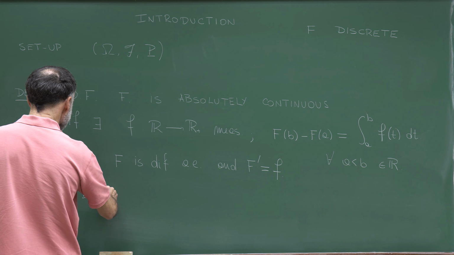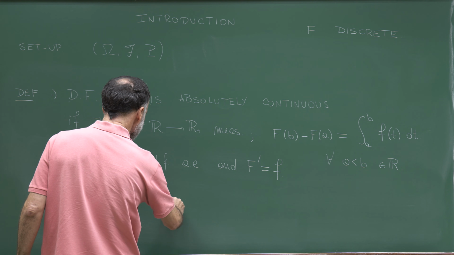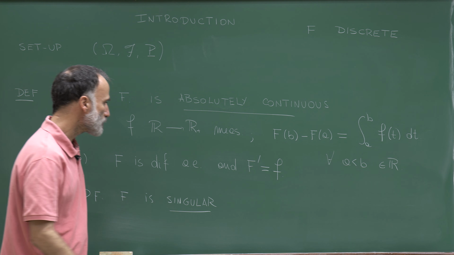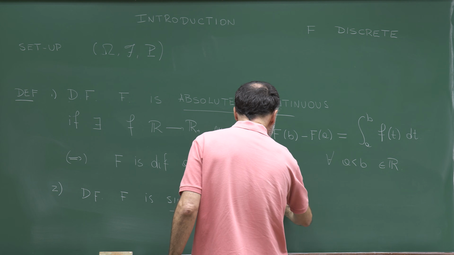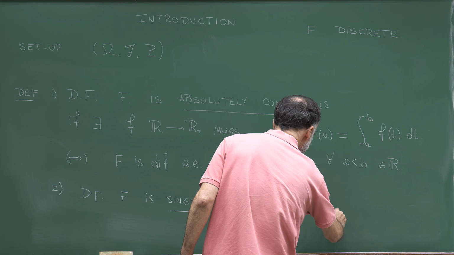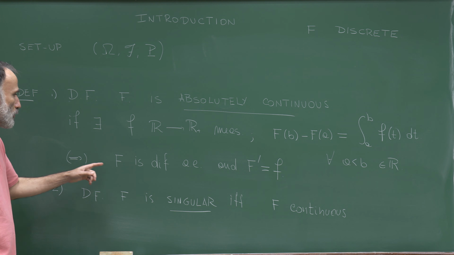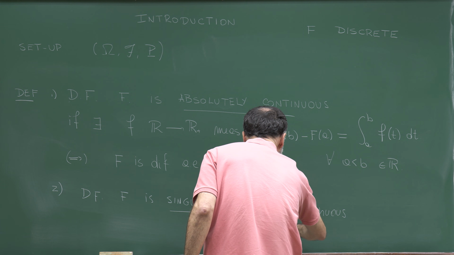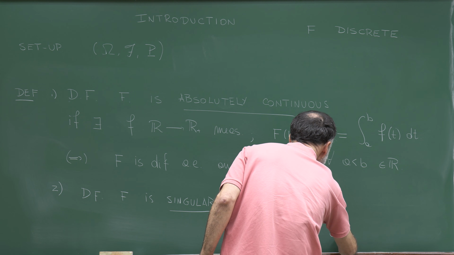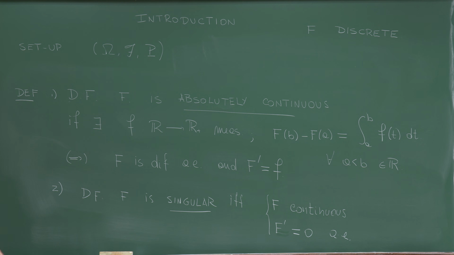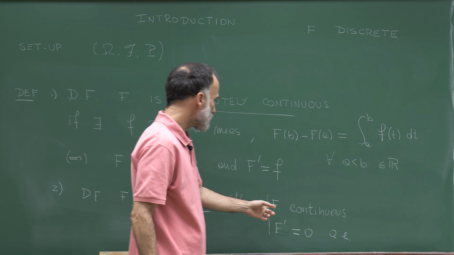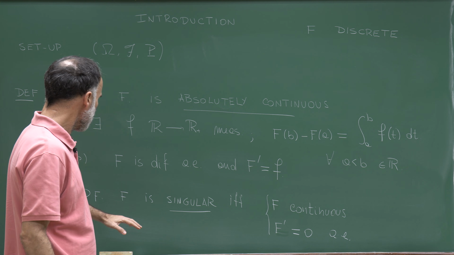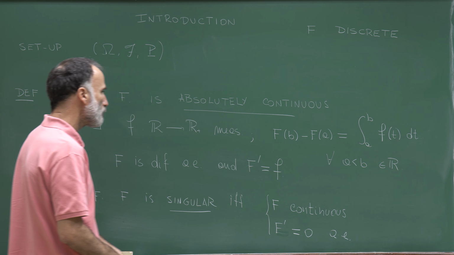A distribution function F is said to be singular, so here I'm defining singular, here I defined absolutely continuous, if and only if F is continuous, F is monotone, so you know that a monotone function is differentiable at almost every point, and I will require here that this derivative is equal to 0 almost everywhere. So at first sight it might be difficult to conceive a function which is continuous, whose derivative is equal to 0 almost everywhere, and which increases from 0 to 1, let's say in an interval.